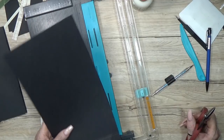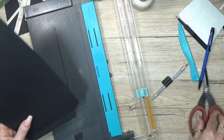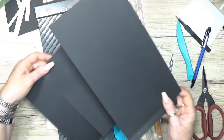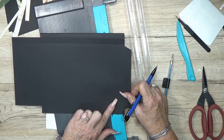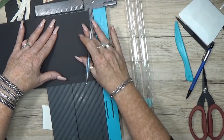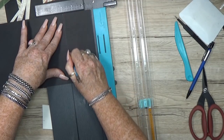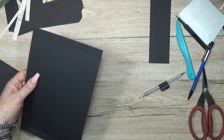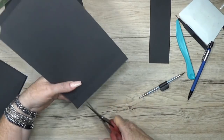I'm totally doing this the wrong way. I cut this in an angle, which I shouldn't do, but we can manage this anyway. So now the first thing that we need to do is make a mark from your first gusset fold line till the end. And then we need to score again, and then that 1/8 gusset, and then we can cut this down 1/2 inch. And I'm going to show you the difference between cutting it in an angle and cutting it straight.